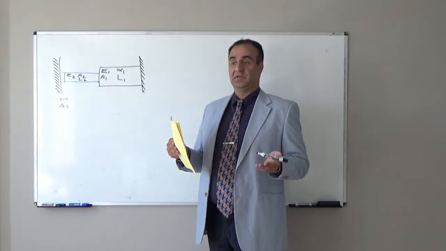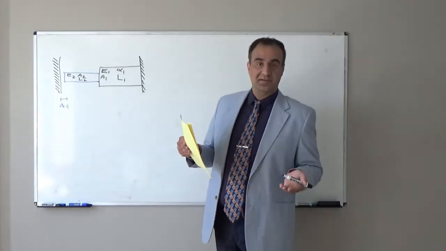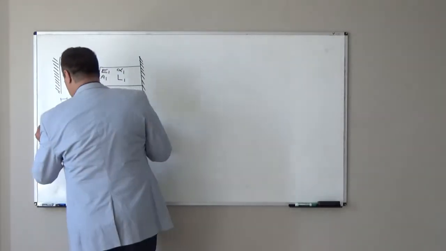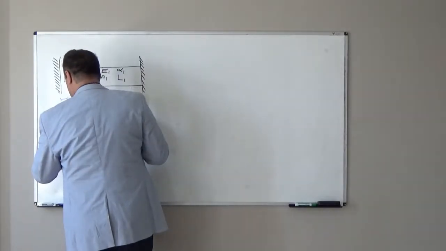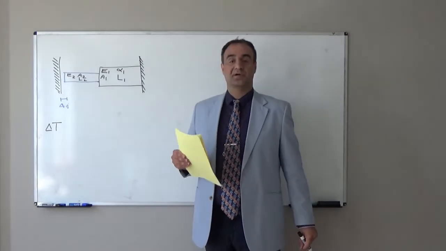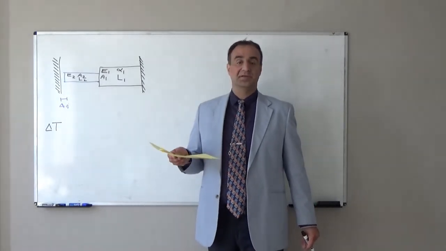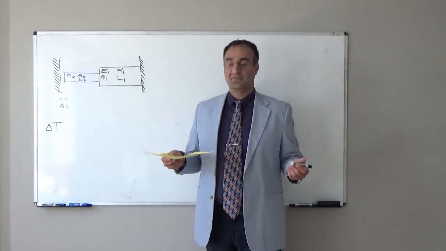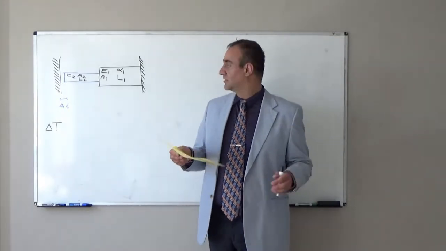We will change the room temperature, decrease or increase. Here we will increase it. So we have a temperature variation delta T. In this example, we increase the temperature from room temperature. How much will we increase? It is delta T, a certain value. It has a magnitude and we know that.